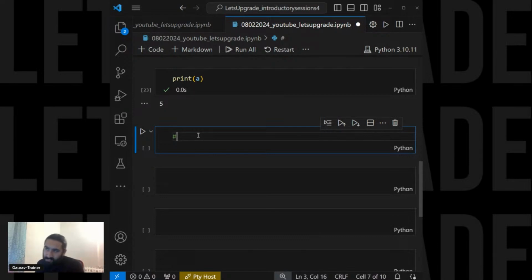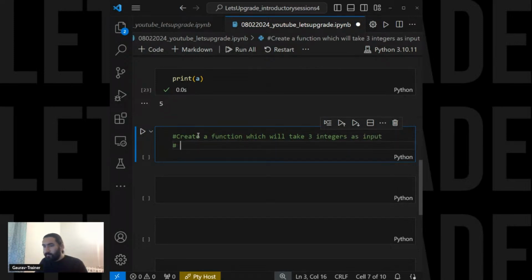I'll be interacting with the chat meanwhile, and let us see how many of you can create a function on your own. Create a function which will take integers as input and return the greatest integer.